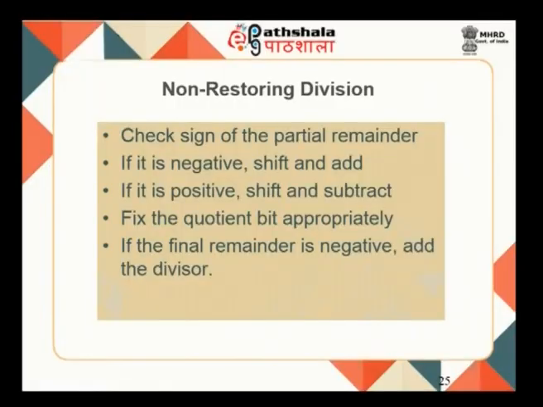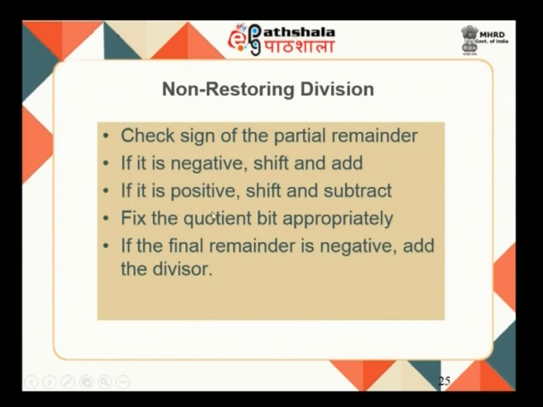On the other hand, if the result is negative, we first of all do a restoration operation and to that restored value, again after generating a quotient bit of 0, we again do a left shift to bring in the next bit of your dividend and continue this process. So, what we basically do is we check the sign of the partial remainder. If the sign is negative, it means that it was an unsuccessful attempt. So, what we try to do is we try to first of all add to restore back and then try to shift and continue with the operation and generate a quotient bit of 0.